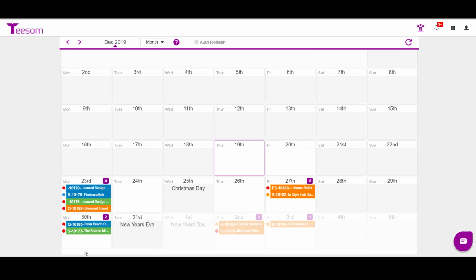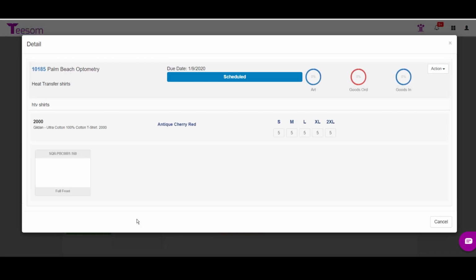And as you can see, I can left click on the actual job itself, and it'll always show me additional information. If I click on the art image, and in this case I have no art on here because I haven't even started the art, it'll show me what shirts I'm going to be either printing this on, or in this case transferring an image onto the shirts. And it'll show me all the sizes and the quantities of all the sizes that are getting this particular imprint.